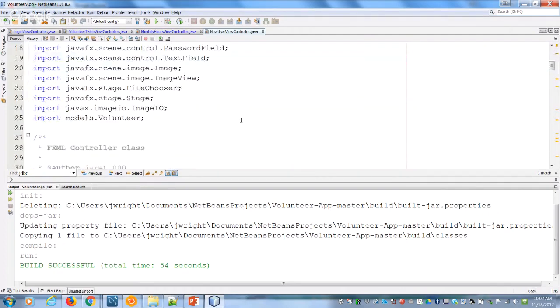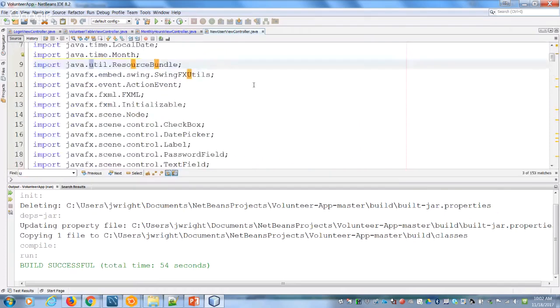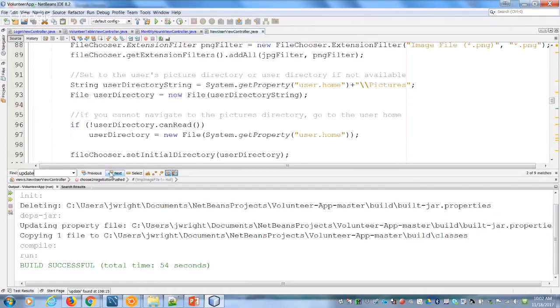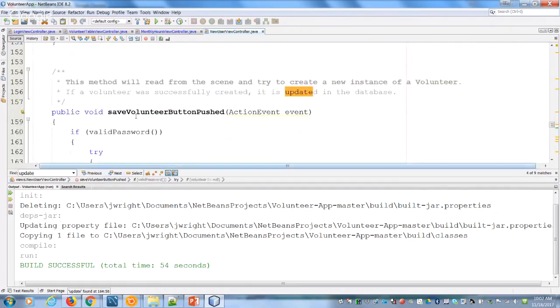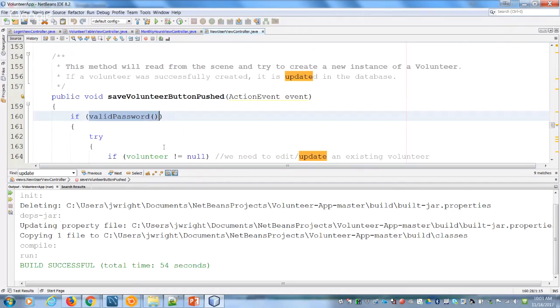Zoom in here. So if I scroll down, there is a method in here called update. Oh, there it is. Sorry. The Save Volunteer button is pushed. So what happens here is it first checks if the passwords match, right?